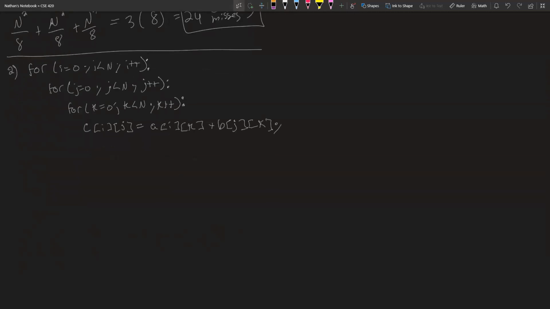Now looking at this, we can go ahead and try to run through it and be like, well, there are misses here. There's probably going to be at least 2 misses each time it goes around, which can work. The problem we start running into is how these are actually laid out in cache. So if we remember, we are dealing with a 2-dimensional array. The 2-dimensional array is 256 bytes of memory. Let me just verify that real quick.